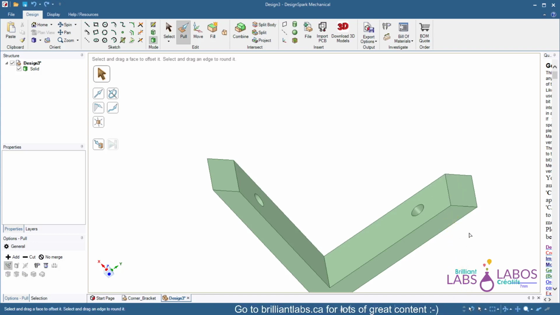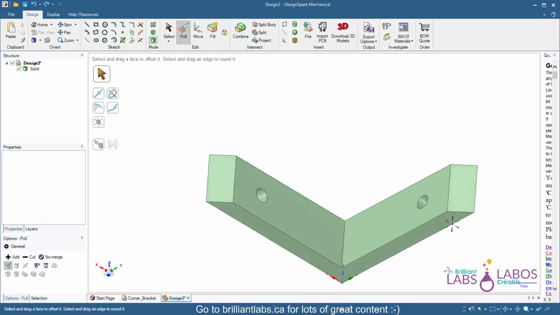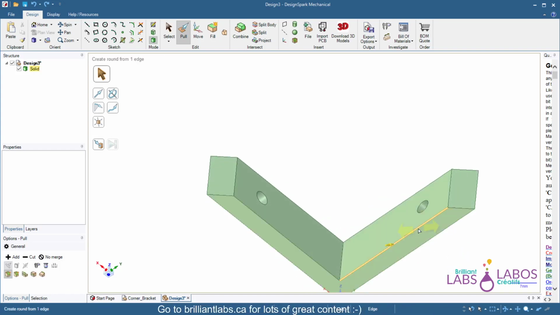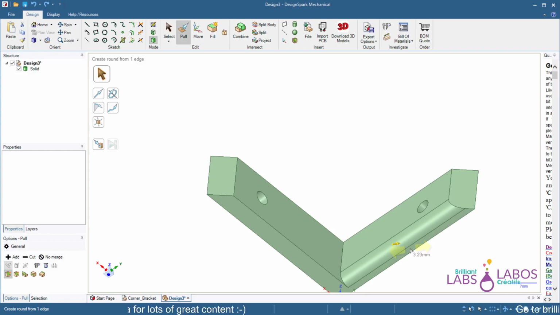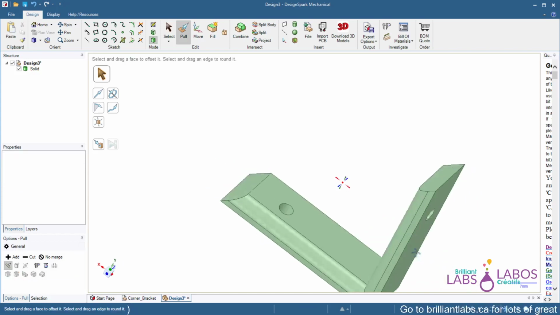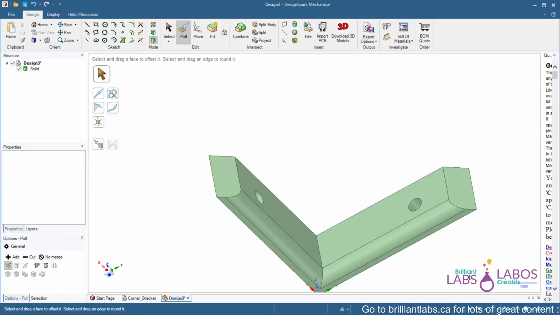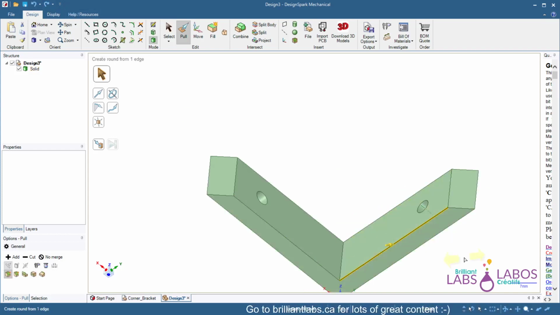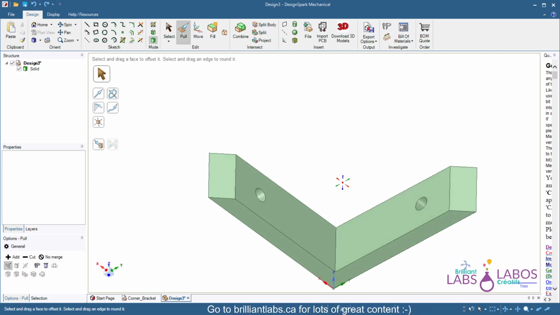I don't want to do that there particularly right now, but if I pick this edge and pull it, and I'm using my mouse to pull it again, I could make that nice and smooth if I wanted to. And I could do it on the other side. And you get a nice clean edge. And I'm going to back up from them. Now you can use the undo up here. So I want to just get back to where we were, but you got the idea.